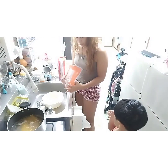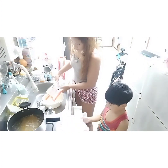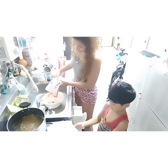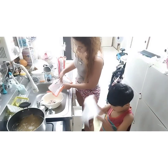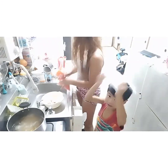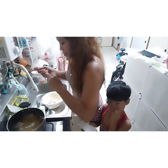This is yummy. Oh, this is so easy, guys. And I love it. I love the spaghetti, the peperoncino. You have to prepare garlic. Prepare garlic.